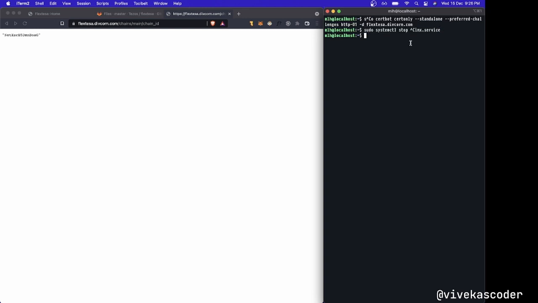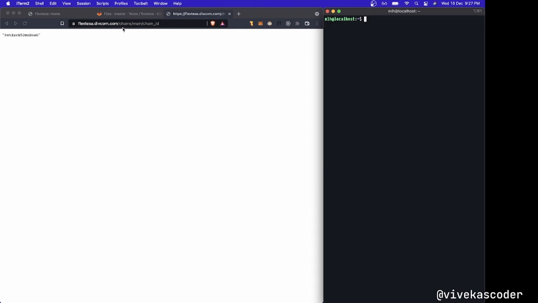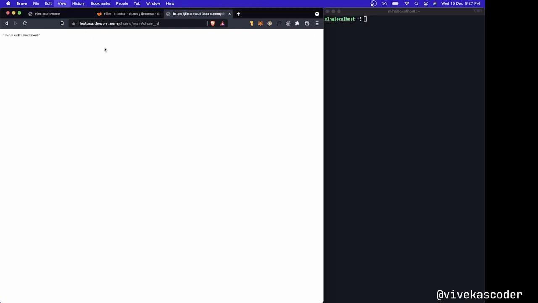Once that is done, you will be able to set up SSL. If I show you my Flextesa config again, you need to add these two lines in order to validate the SSL certificates. And once this is done, you will be able to access your Flextesa on a specific domain.